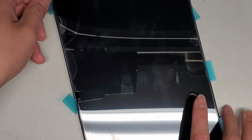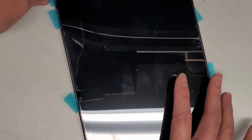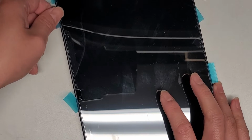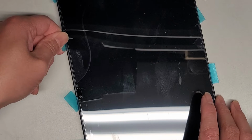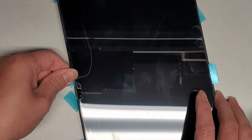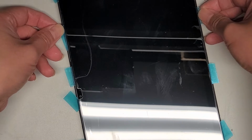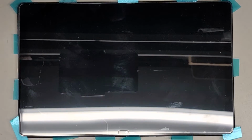So yeah, I've seen some where people used razor blades, and I would say it's pretty risky, so try and avoid it if you can help it. Try and find a better tool. Alright, but if it's your only thing you have, then, I mean, it's the only thing you have. You can even try with suction cups, but for starting this, it's probably going to be really tough. Alright, so we're almost there. Alright, I think we got the entire thing released. Okay, so we're gonna now stick this here, and I'm gonna leave this a bit to sit. Alright, so you can see we got the blue tabs all around.